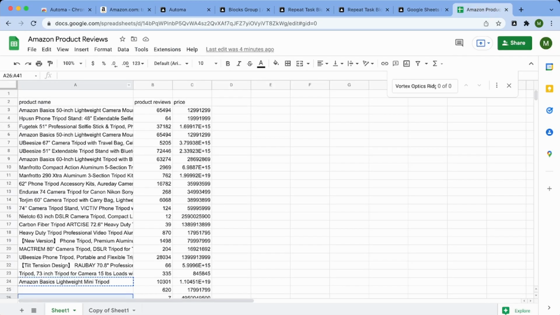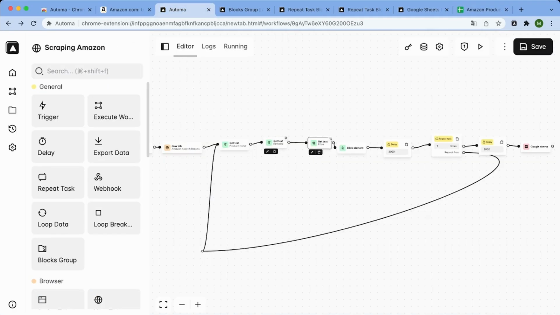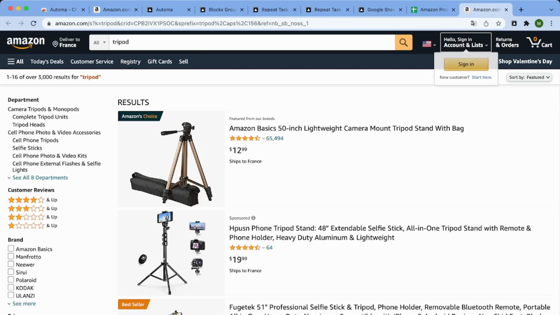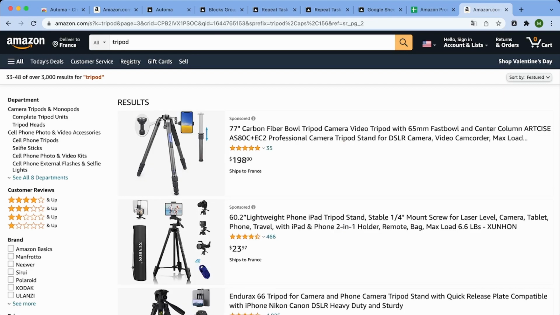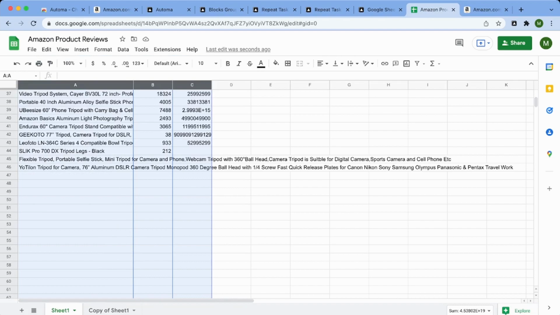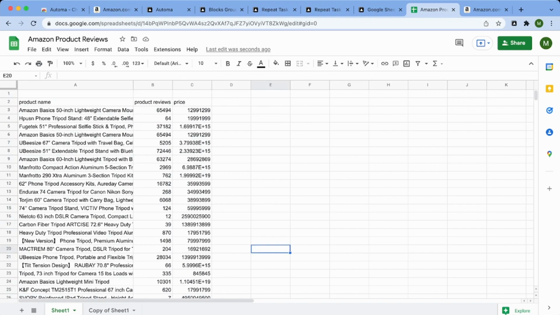I can remove all of this, and I'm going to try and run it again. Okay, so now as you can see, the issue is solved, and the last thing I have to do is fix this price issue because it looks pretty strange.